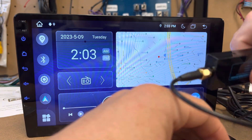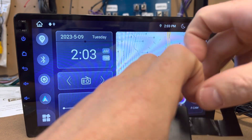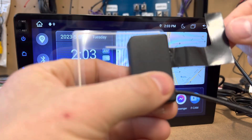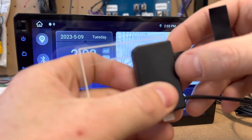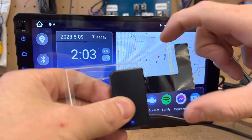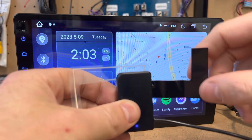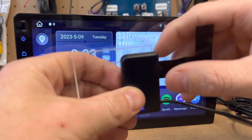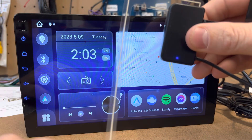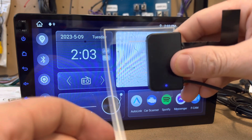At the other end it has an SMA connector for the antenna. This antenna has to go onto your windshield — the copper part attaches onto the steel part of your A-frame. On your car, you'd take off the plastic trim on your window, put the copper part onto the steel part, and the clear part is like a sticker that goes onto the windscreen. You can put it in the top left or right hand corner.